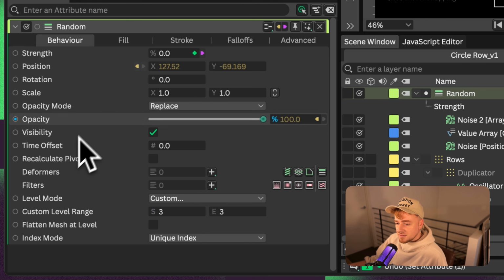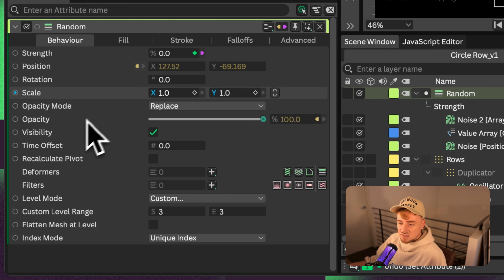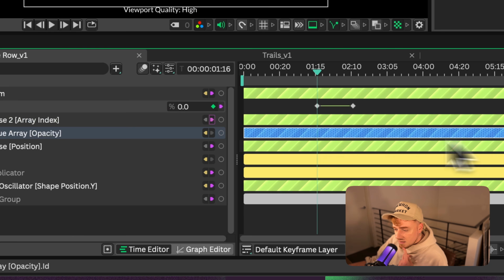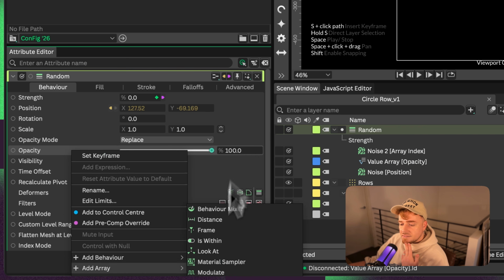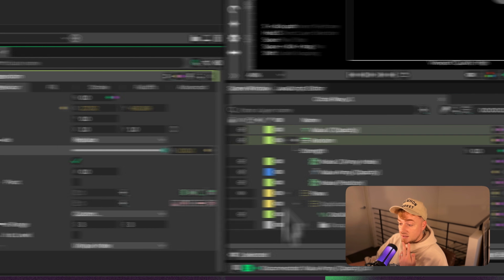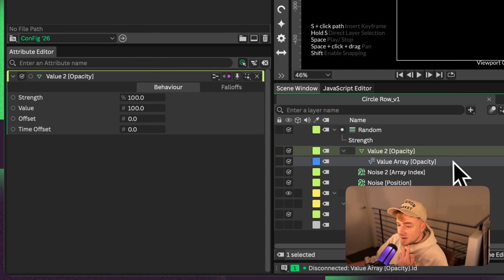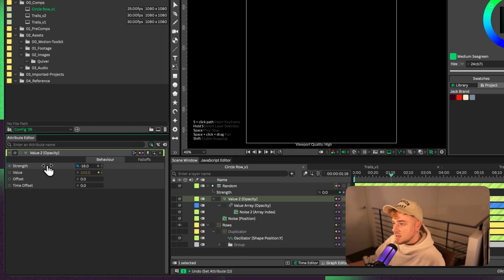Anything below that doesn't really, so the opacity just doesn't get picked up by that, which is fine. So before I plug in the value array, let's change this value node input into the opacity first, and then the value array can get plugged into value because that's just turning down the colored ones.